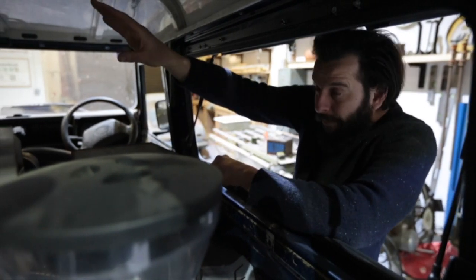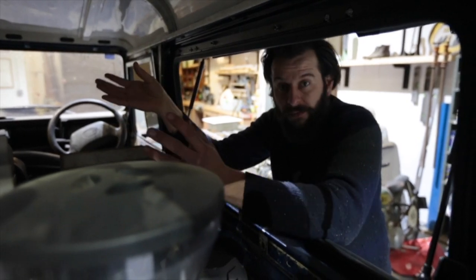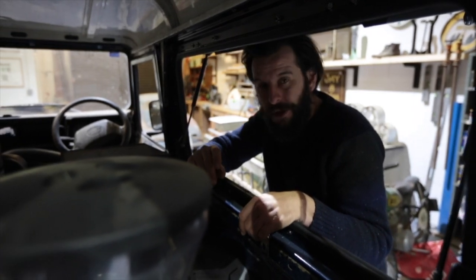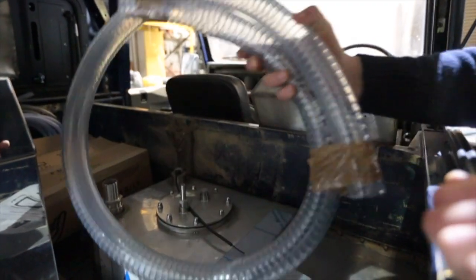Up top there's going to be cubby holes for cups and napkins and stirrers and things like that. The other side sales flap will lift up — that's going to be two stainless steel shelves for things like syrups that customers can help themselves to. Maybe sausage rolls, cakes — that'd be nice. Back here is my fresh water 40-litre tank.